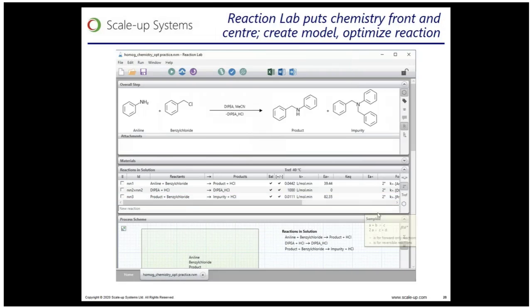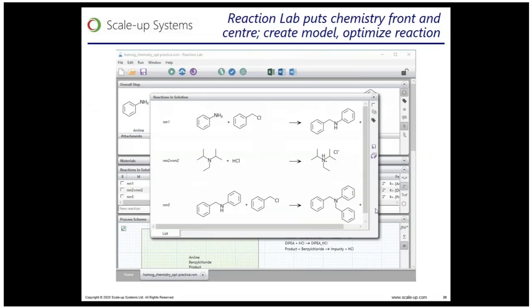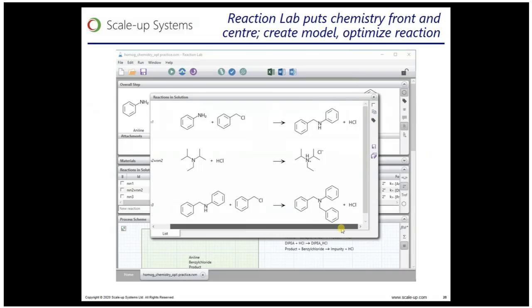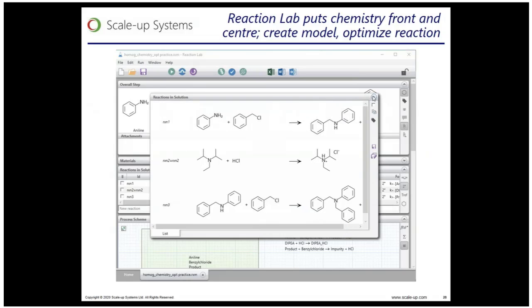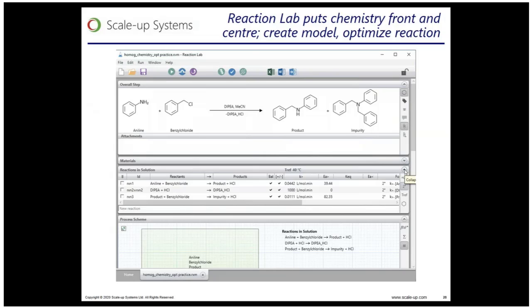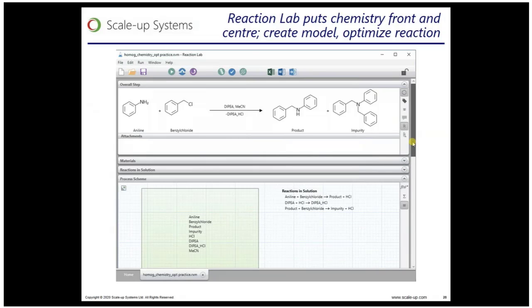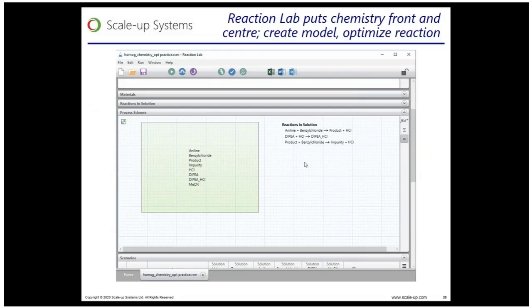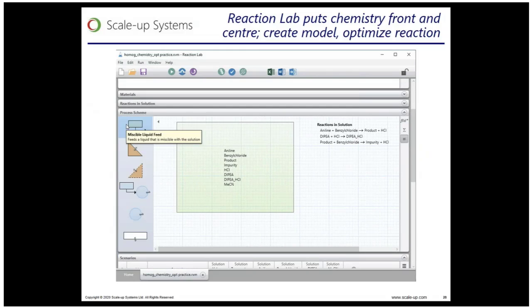And you can see you can build the reactions using structures. You can look at the whole reaction scheme in one go, so it's much easier to be sure that you've set the model up effectively. You can write in all your reactions, and then if you've got a more complex system, which isn't a pure batch system, you can very simply add in feed tanks, add in solid phases, whether they be dissolving or precipitating solids, or you can add immiscible liquid feeds. And then with that, you can simulate model outputs, you can fit experimental data, you can do optimization studies.